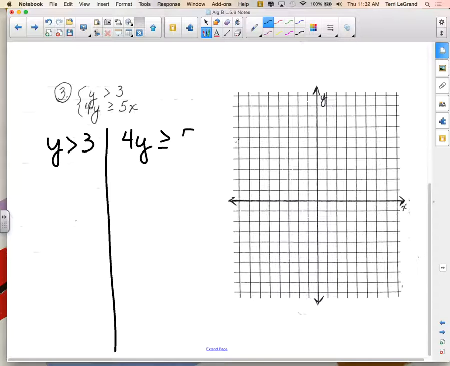So let's do these on separate sides here. 4y is greater than or equal to 5x. Okay. So this one right here says, you know what? Right now, who cares about it having a slope of 0? We do care that it has a slope of 0. It just means that it tells us it's a horizontal line. So we have a horizontal line that has a y-intercept of what? Where's it going to cross the y-axis? 3. And will it have a dashed line, or would it be a solid line? Dashed. It's going to be dashed.